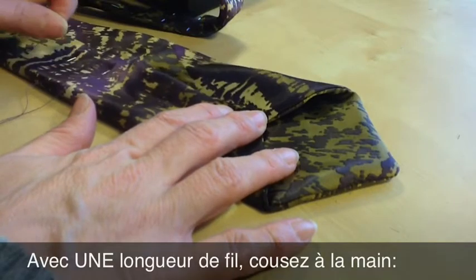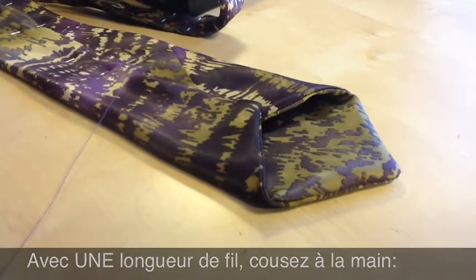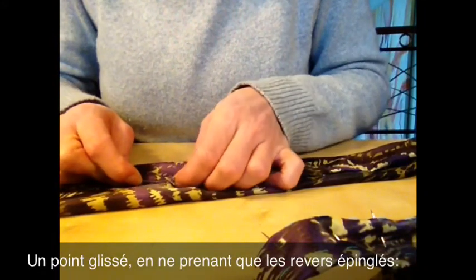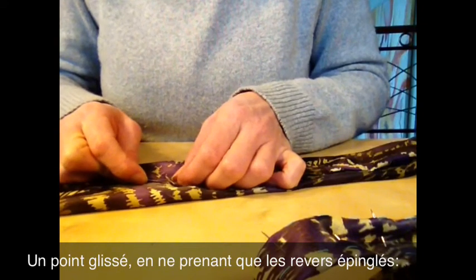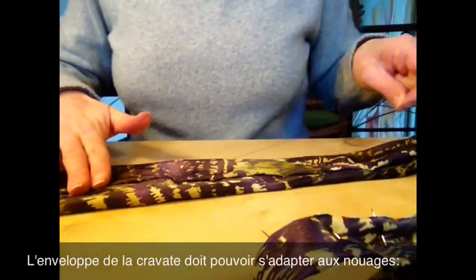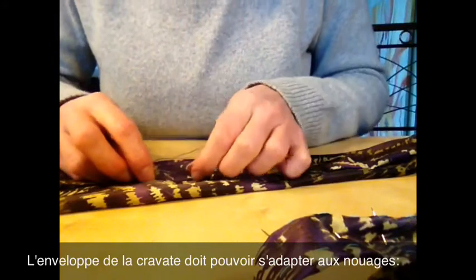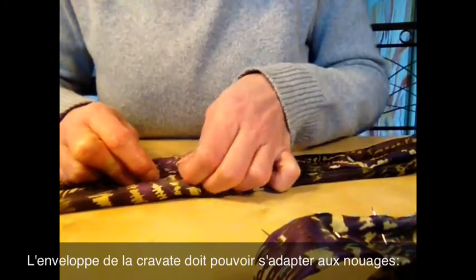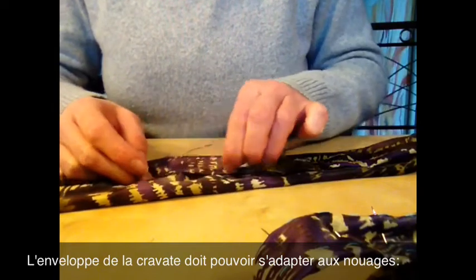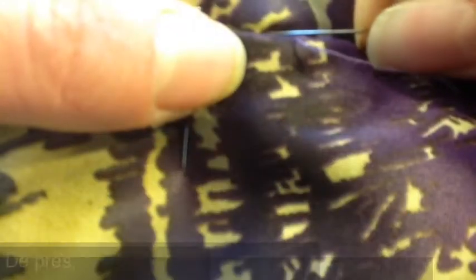Take a thread length long enough to assemble both sides together with a sliding stitch in one time. Take only the tie edges together. Stitch down and up, sliding between first and second side. Look at it closely.